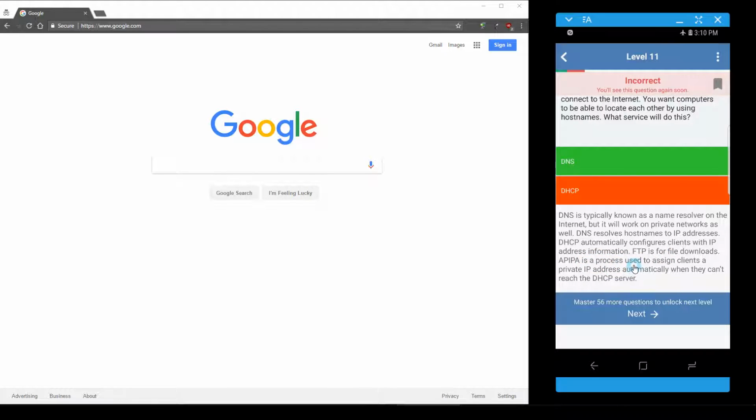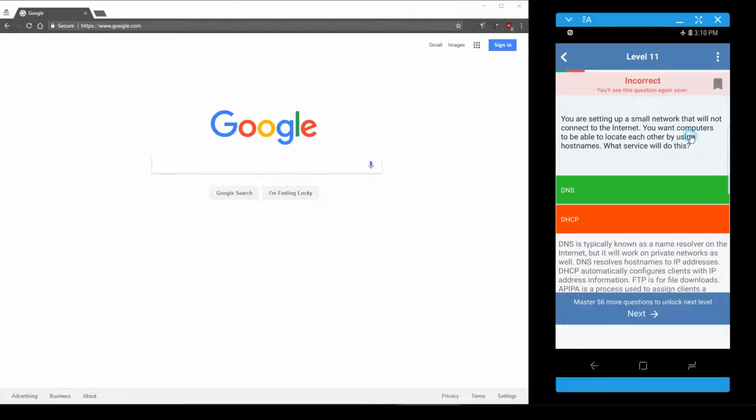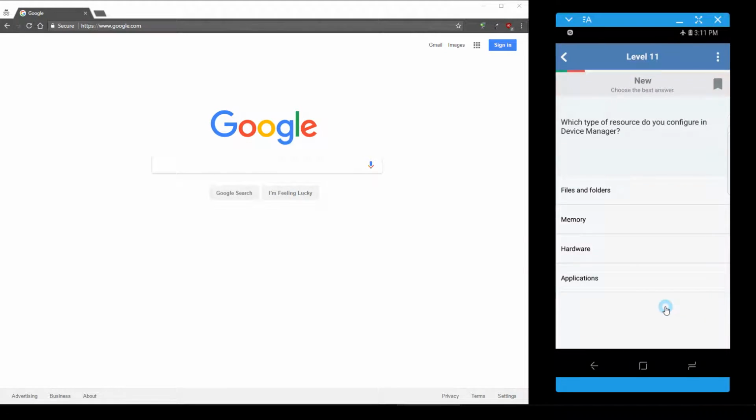APIPA is a process used to assign clients a private IP address automatically when they can't reach the DHCP server. So I was halfway there, right? Okay, so DNS will work on private networks as well. So DNS is what you want to use to have computers be able to locate each other.